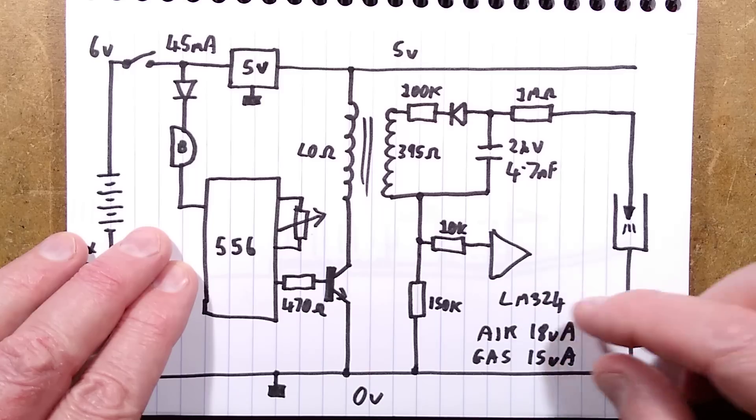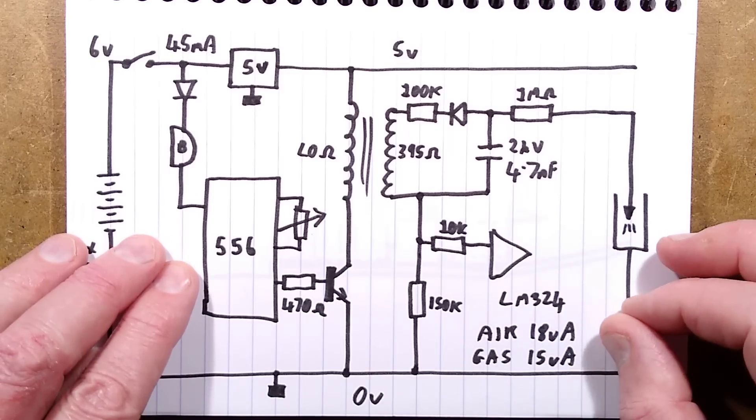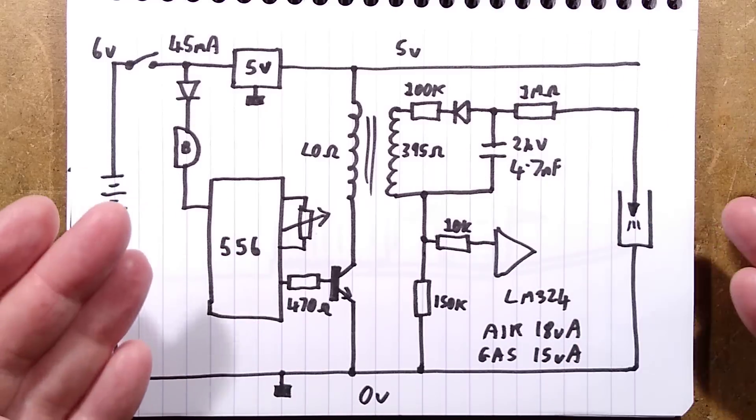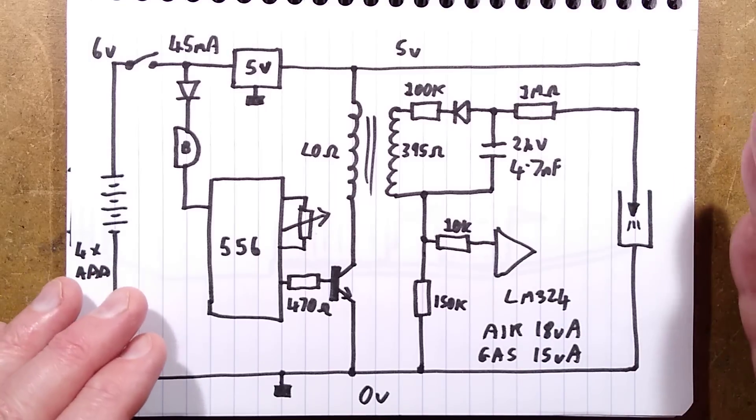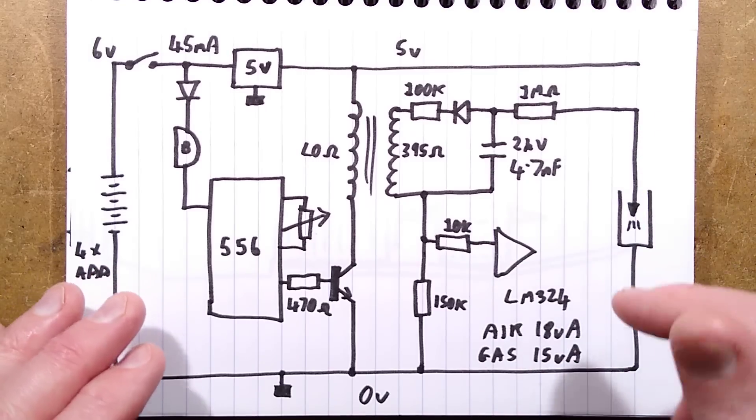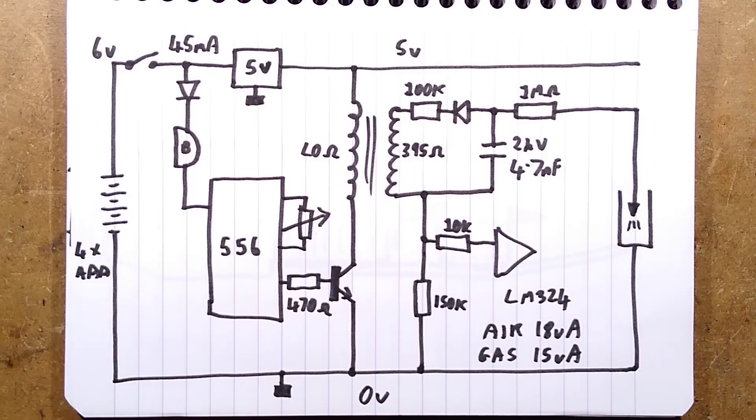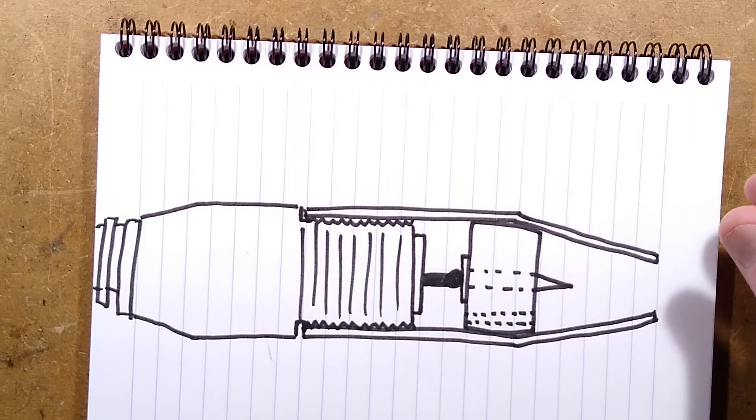My own thoughts here are that you could actually literally have the simplest design with a little capacitor and a neon indicator so that the voltage you build across that capacitor depending on the rate it came through the current flow would cause the neon to flick. You could get a signal off that to actually drive the sounder just to make clicks a bit like a Geiger counter. When you were going near a gas leak it would start off and then it would get lower frequency. I think that would work.